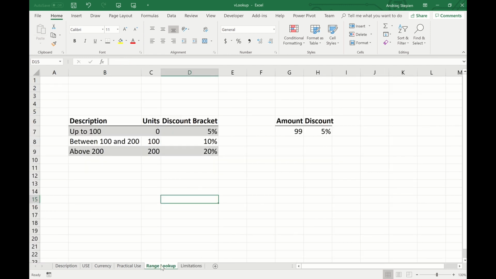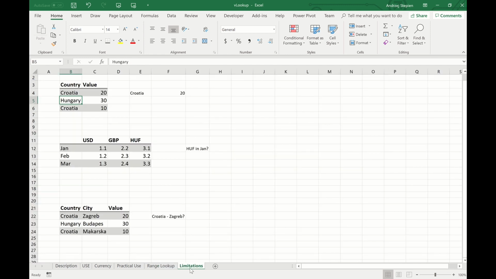Now let's go through some of the limitations I've been mentioning throughout the video. The very first one we've seen already in one of the examples, however, just to demonstrate it one more time, VLOOKUP will only pick up the first value. So like in this case, when you have Croatia appearing twice in the table, VLOOKUP will only give you the first corresponding value. No matter how many more Croatias there were, it's always going to pick up the first one it can find. So the way you sort your data will affect the VLOOKUP.